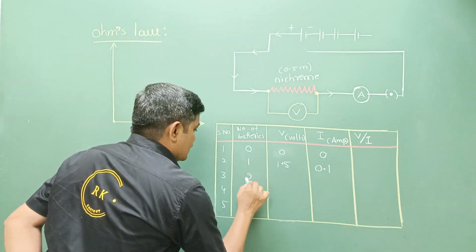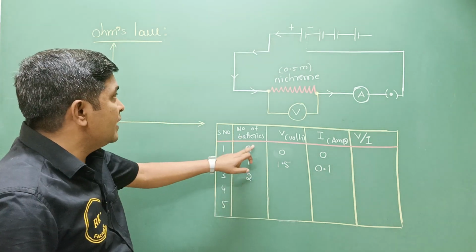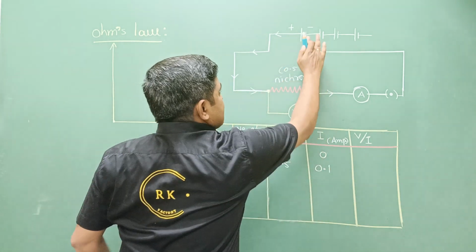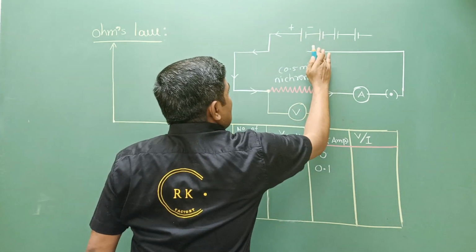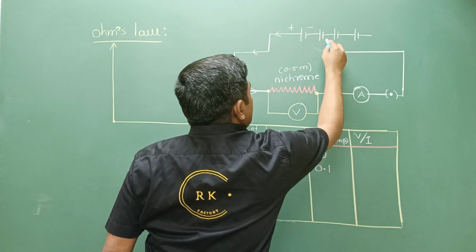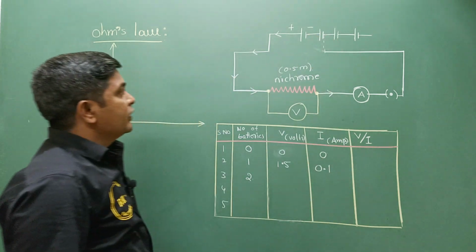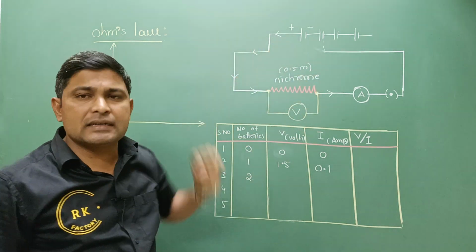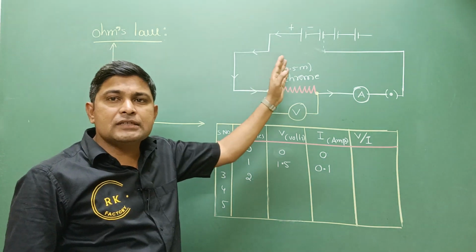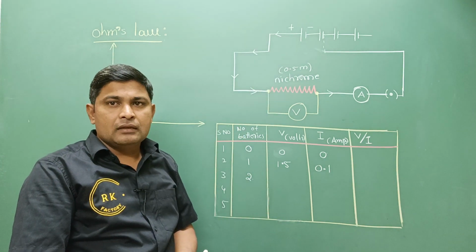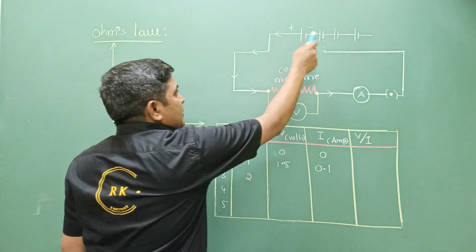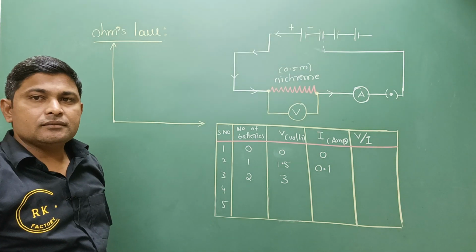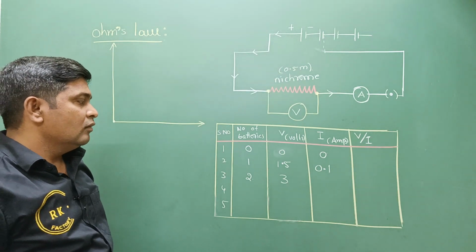First of all, next, the second one, how many batteries have I connected? 2. Let us say now I disconnected this, now I extended my circuit from here. What is going to be the potential difference for the circuit when I connect the 2 batteries? Because these 2 batteries' voltages have added. Then 1.5 plus 1.5 becomes 3 volt. If that is 3 volt, what is going to happen?